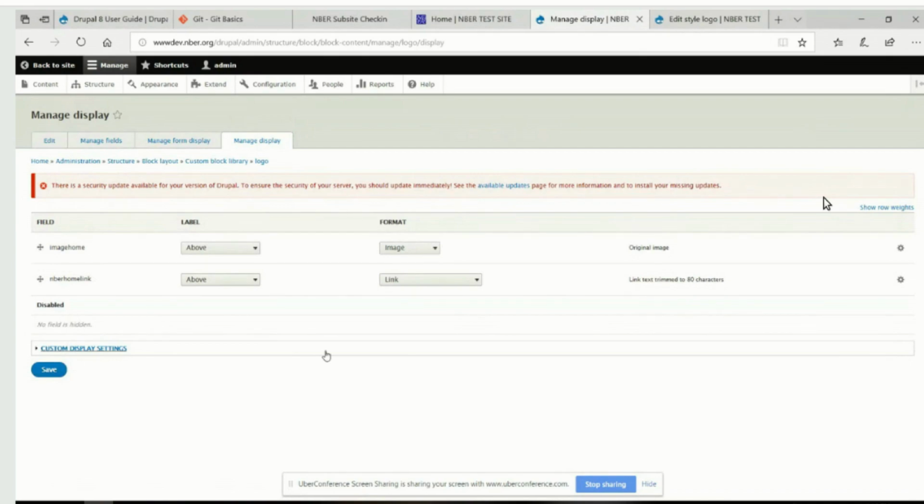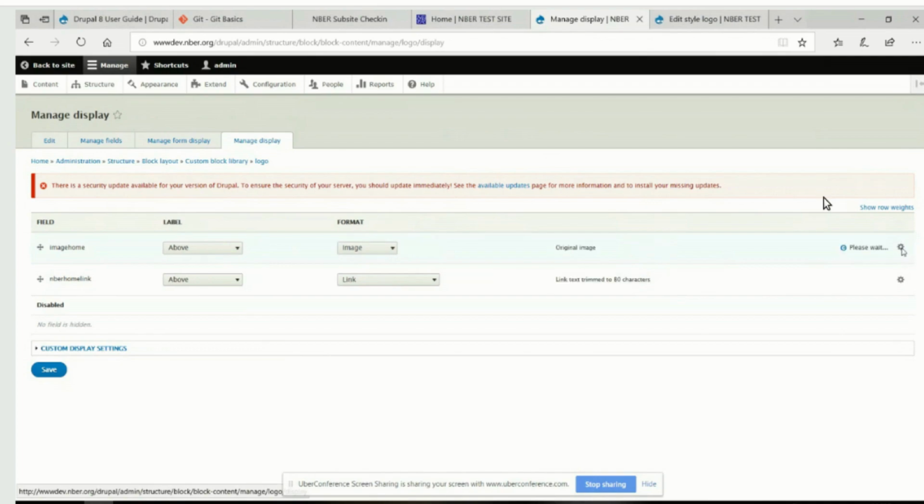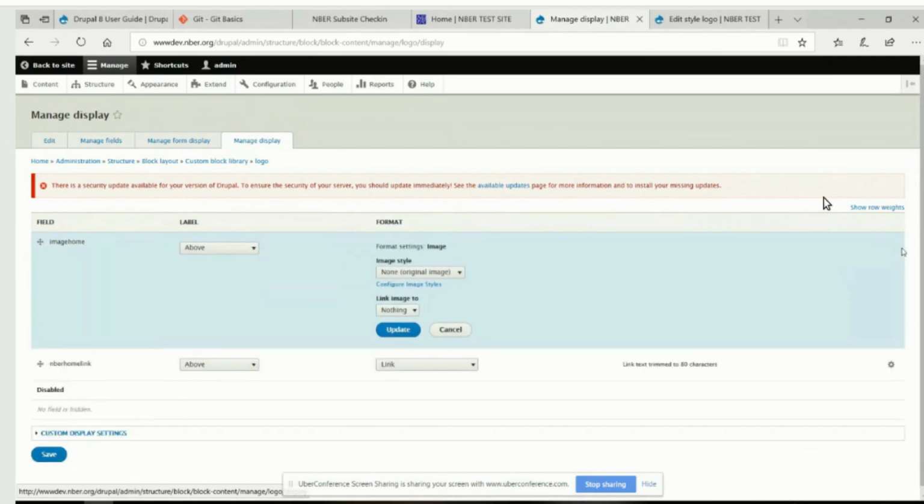This is how the things that you save are actually going to be displayed. If you look at the image home and look all the way to the right, there's a gear icon. If you click that little gear, you can actually change the image style. Right now it's just going to upload whatever the original image is. If you click that, you can choose our new logo image style there.